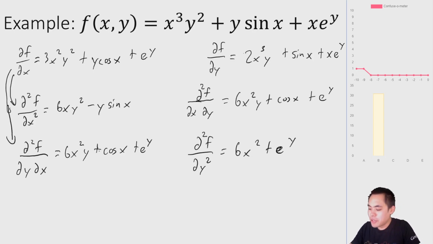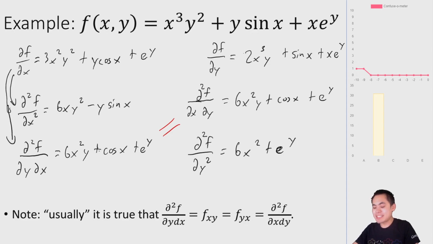Okay, so you might have noticed something as I was writing that out, which is that these two happen to be equal. This is not always true, but it is usually true for most nice functions, and by nice functions I mean basically nearly any function you're going to encounter in mathematical biology is nice. And so it's usually true that if you take the partial derivative with respect to x first, and then the partial derivative with respect to y, that's the same as taking the partial derivative with respect to y and then the partial derivative with respect to x. This is not always true, but for most functions that you do, this will turn out to be the case.